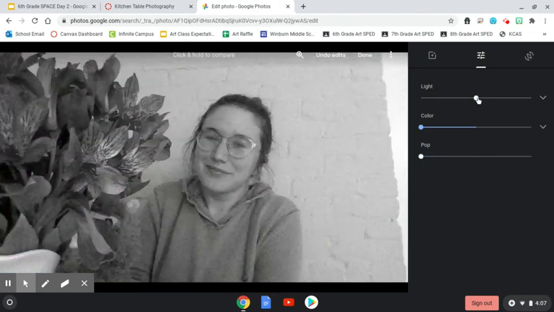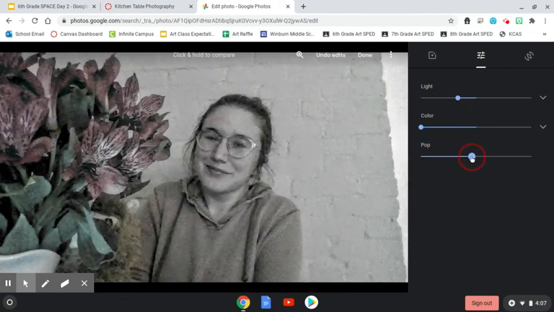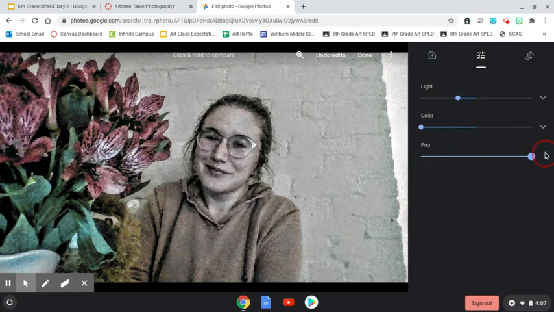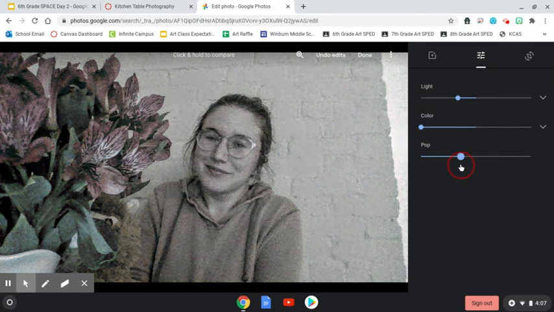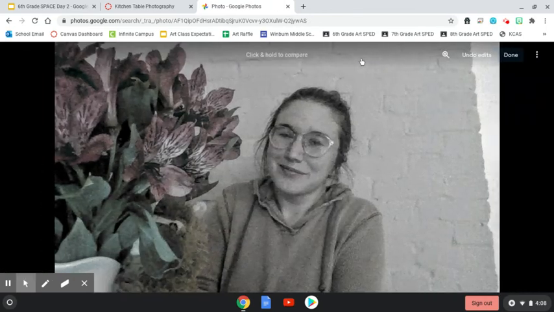So from here, you can kind of change around the lighting. If you want it to be really bright, really dark, you can use the pop just a little bit to make it pop really nicely, make the definitions come out. You can go all the way, and then it looks kind of crazy. Whatever you want, however you want your photo to look, whatever edits make the photograph tell the most story. Remember, we're trying to tell a story in our photographs. Whenever you're finished and your photo's definitely in black and white, click on Done, and then it will save your photograph.